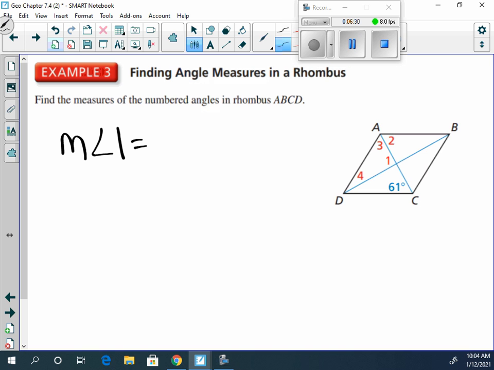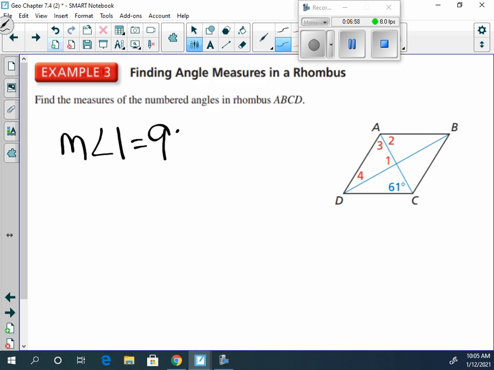So what do the diagonals intersect at? The diagonals are what? Starts with a P. Perpendicular. Perpendicular lines intersect at what? 90 degrees. They intersect at right angles, yes? So these two lines through the center of this, because it is a rhombus, are perpendicular, yes? So they intersect at what? 90 degrees. So what's the measure of angle 1?